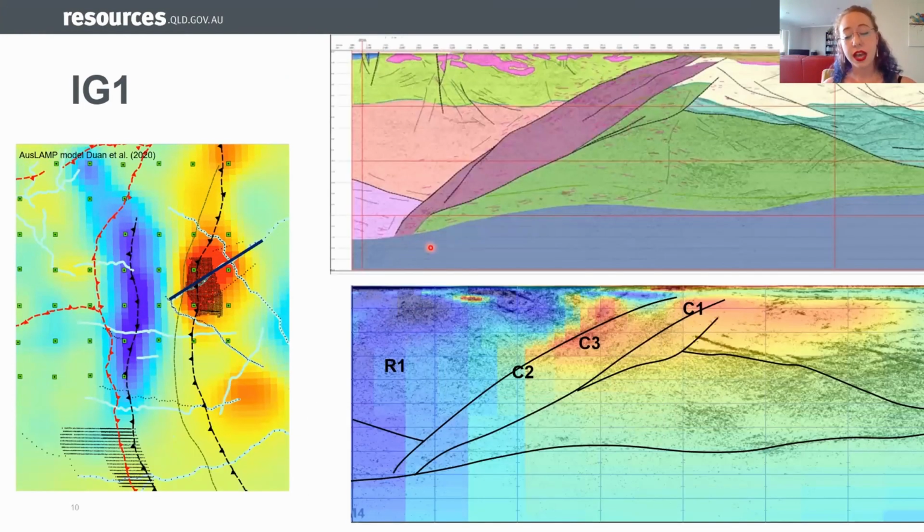And then the other way that we can slice this data, so instead of just looking at MT in isolation, we can extract a series of sites that are parallel to the deep crustal seismic, and then do some modelling based on those sites. So that's what I've done here. So I've got the interpretation that we generated for this project, and then a comparison of the major features with the magnetotelluric data overlaid on the seismic.